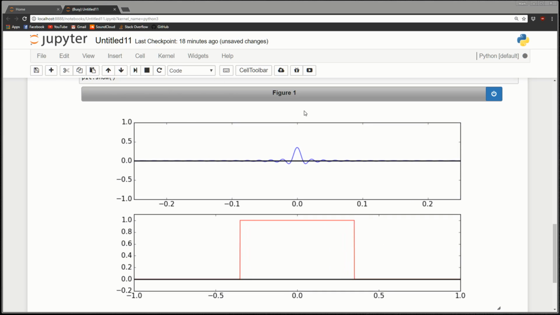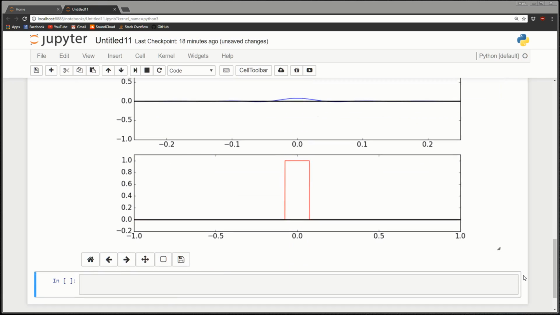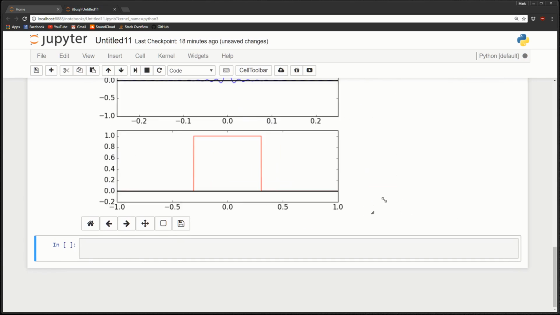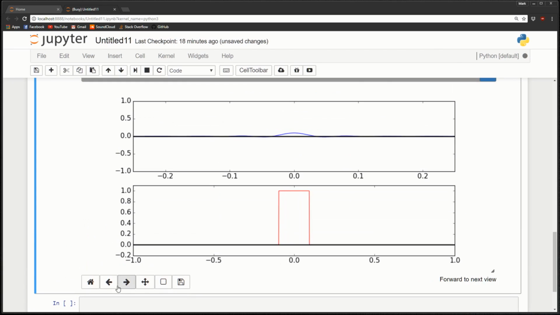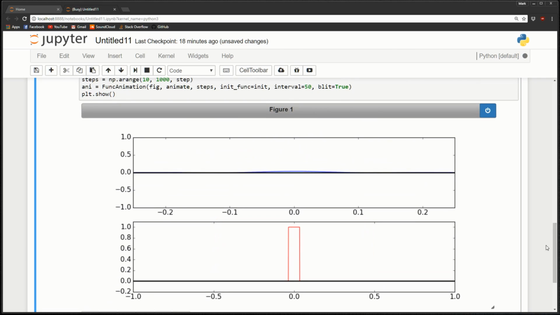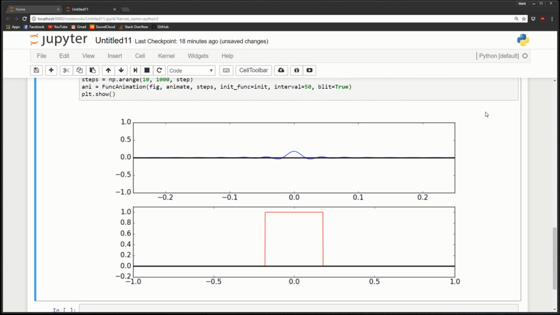And just to show you the difference between the inline and the notebook magic function for matplotlib, you can see here we can resize this thing on the fly. We have the toolbars here to go home, go back and forth, pan, zoom, and save. And if we want to freeze this thing, there's this little button right here. You just click it and it basically turns it into the inline version, the static or frozen version. So let's get started with making this thing look a little bit nicer.